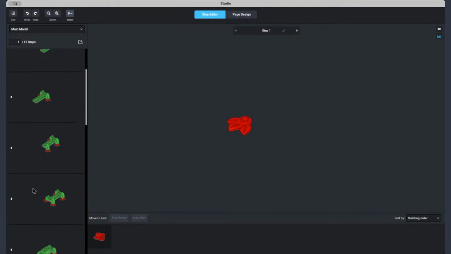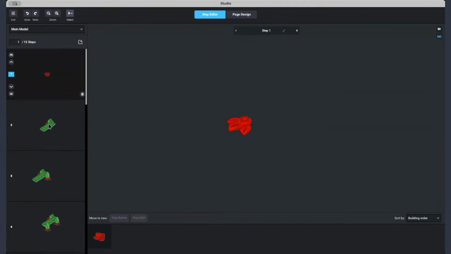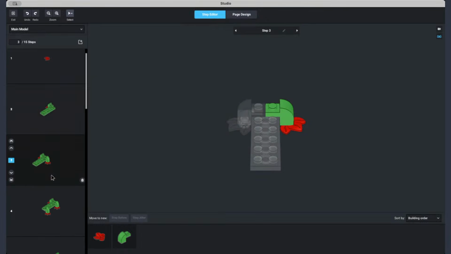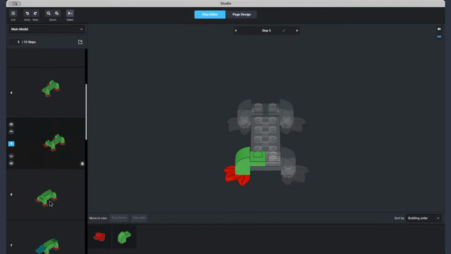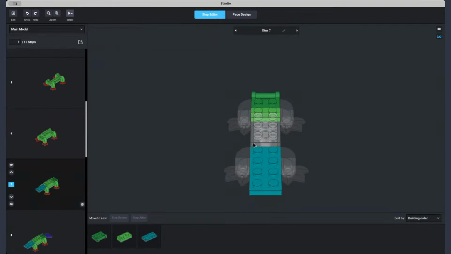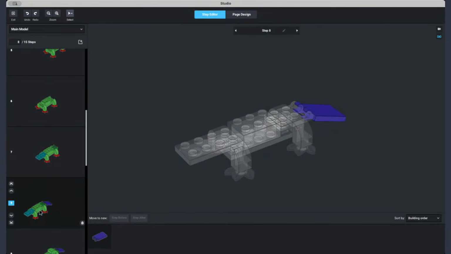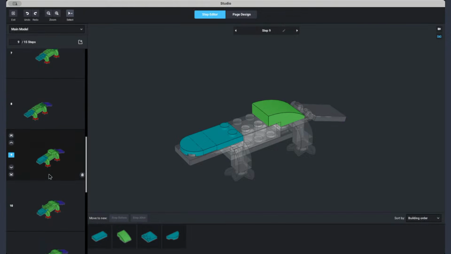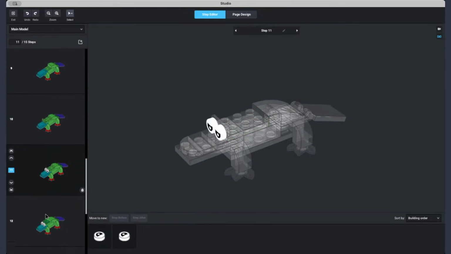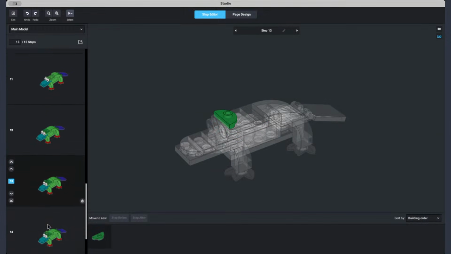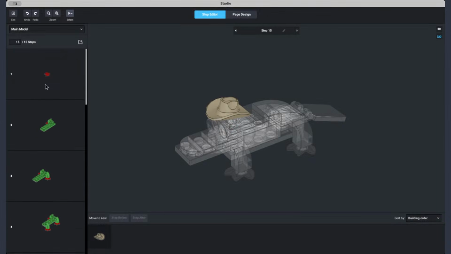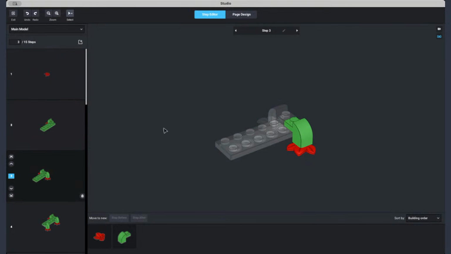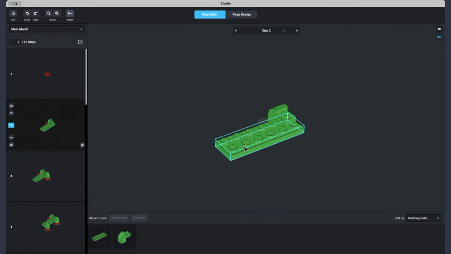And so look, it just made me 15 steps to build my platypus. So it seems like a pretty decent build flow already, right? Like we're just building the legs and the feet, then we're putting in these bricks for the body and the tail. Sometimes you can have some funky stuff here where parts are kind of placed out of order, but in general, this build flow looks to be pretty perfect. So I'm very happy with that. I think the auto-generated steps worked perfectly. You know, if I wanted to be a little bit picky, I could change around the order of these parts, like maybe start with the plate and then add the arch bricks and then add the feet.